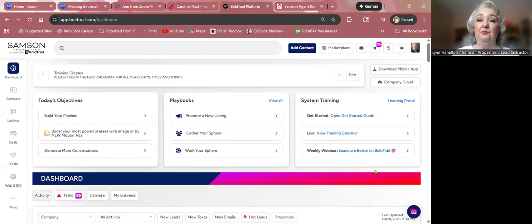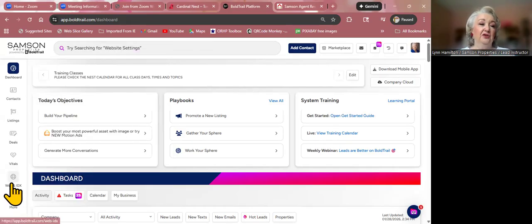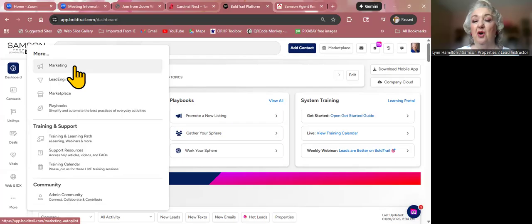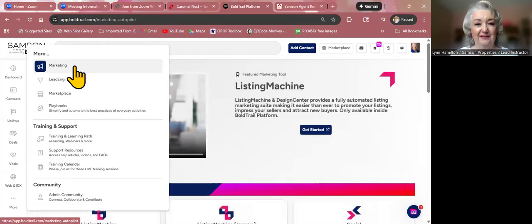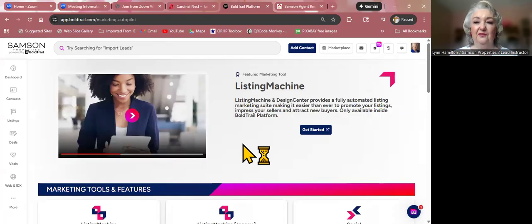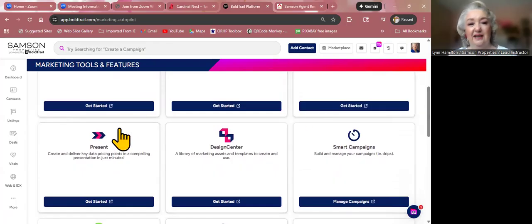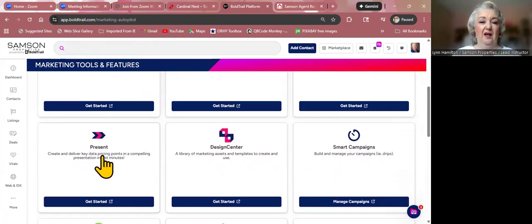So you are now in Bold Trails in what we call the back end of it. So over on the left-hand side, you're going to see all your tabs here. But the one you want to get into is where it says More, and then you'll go up to Marketing. You're going to click on that. Once that loads up, Marketing Tools and Features, you will gently roll down to the second row of options.